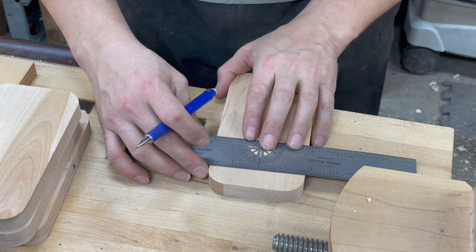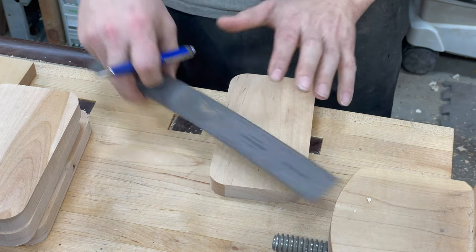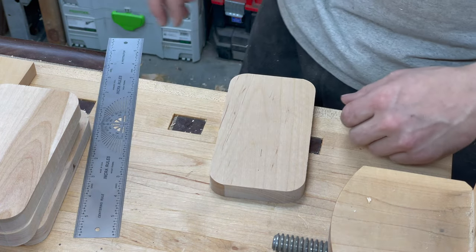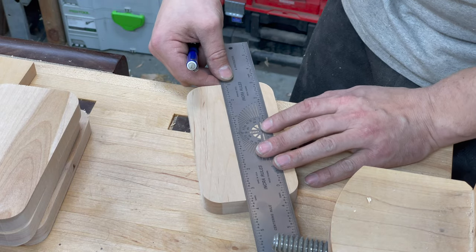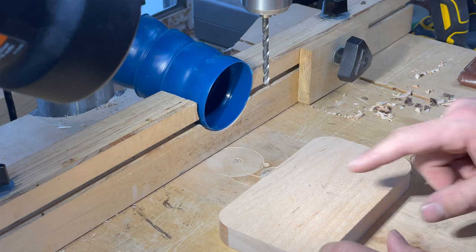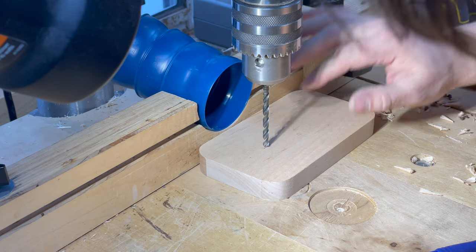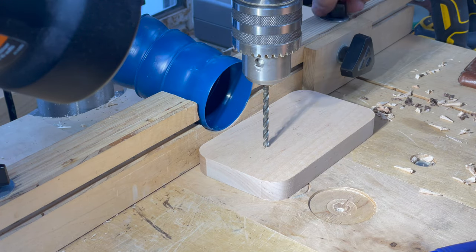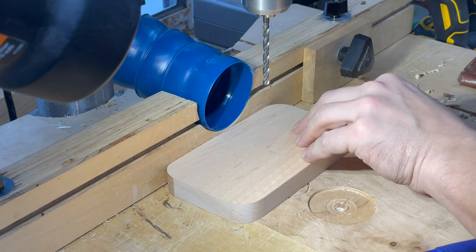All right, so I'm just gonna find center. Okay, so there's center, and I will find this center now. So I'll use my first center line now in the fence. There we go. And I will lock the fence down. And now I can use the other center.